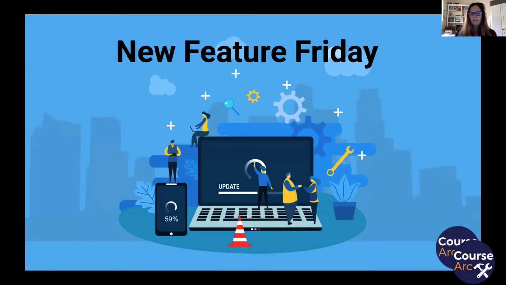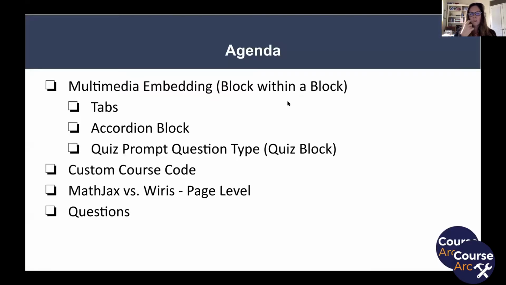So the agenda is, hold on, let me move my screen forward. We're going to go through and demonstrate the three newest things. And then if you guys need to jump off, that's fine, but we will stay and take questions. So if there is anything that had been released prior to this past week that you have questions about, we're happy to answer that.